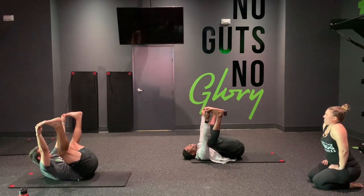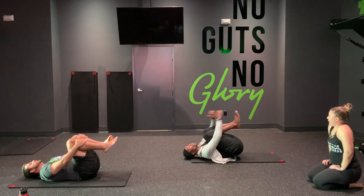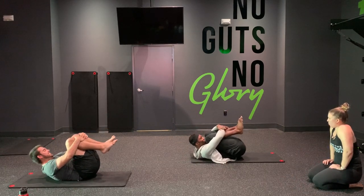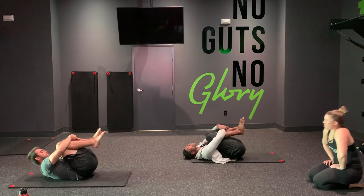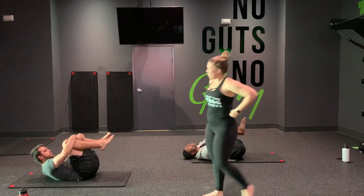Happy like a baby. And then whenever you're ready, draw your knees back into your chest. Create the smallest ball you can. Tuck your chin into your chest, your forehead to your knee. Take one more big inhale, and exhale to Shavasana or corpse pose.